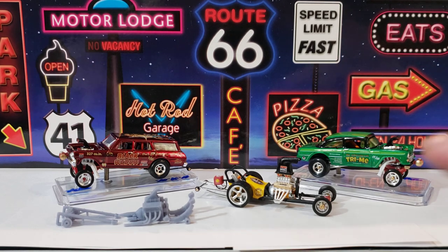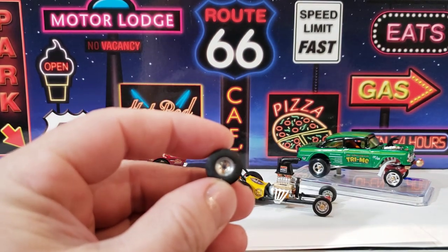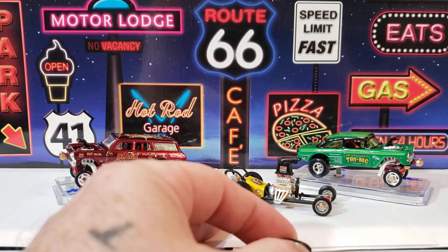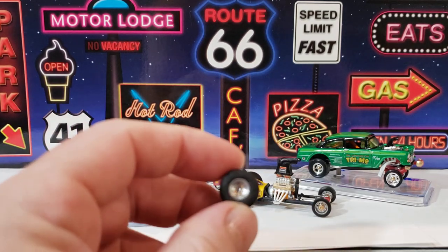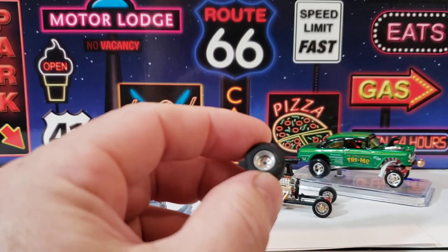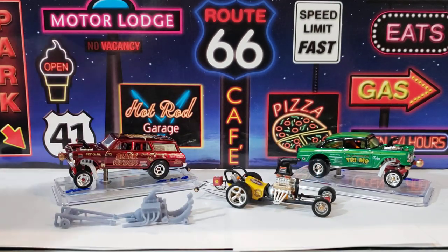Oh, I was going to say something. See them wheels? I had these, but they totally suck. That's a 3D printed. Everything on there is 3D printed, except them wheels. Those wheels are not 3D. They're off of a Hot Wheel. Everything else is 3D printed, including these. But they are so wobbly and loose, I just couldn't use them. They just wouldn't stay. I mean, they suck. So I had to put them other wheels on the back.